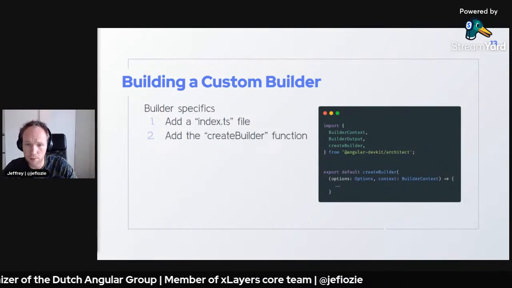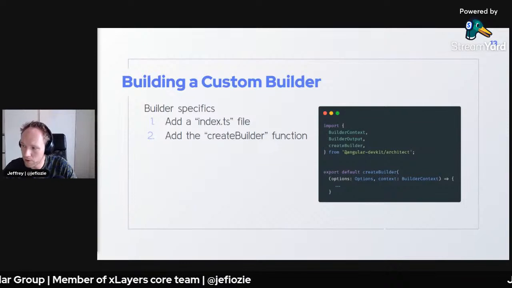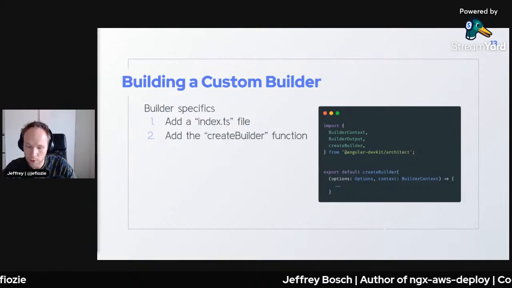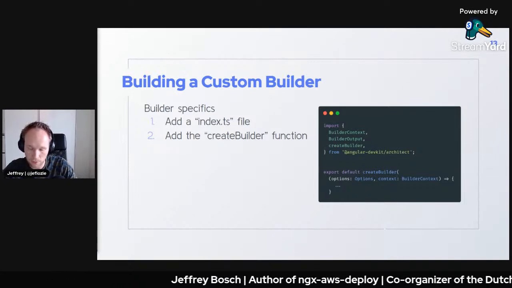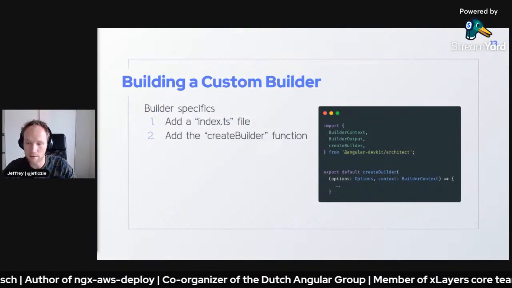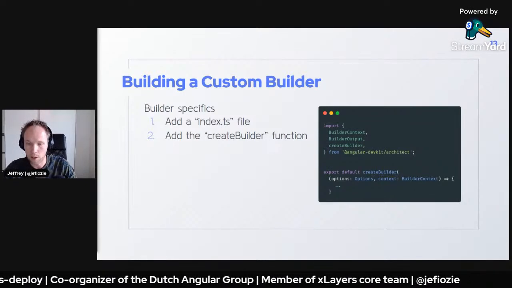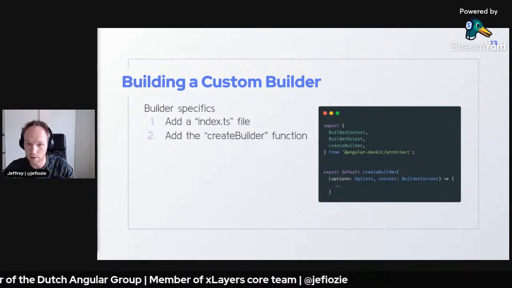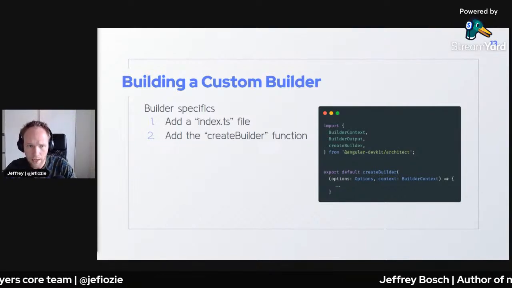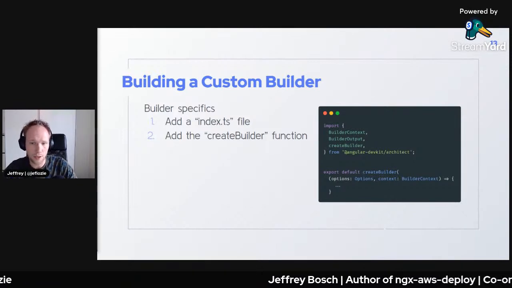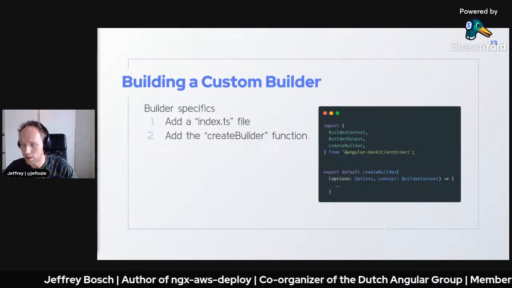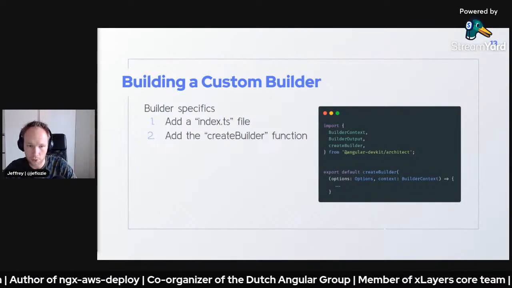But you need the createBuilder function because that's a wrapper. The createBuilder function is exported by the Angular DevKit package, and it will wrap your custom functions for the builder to hook it up with the Angular CLI. As I said earlier, there's a task-based system, and we need to hook our builder up with it so that it knows when it needs to be executed, or processed. That's what the createBuilder function does. It's pretty simple: a wrapper where the options come in and where the context is, and you just add some code there.